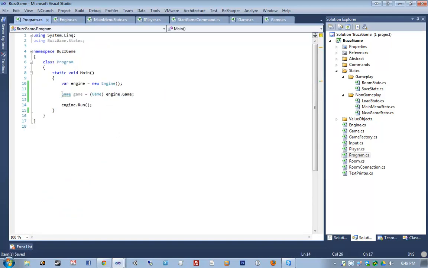Anytime you see yourself doing this, that is a code smell, because you are tying your code to a specific implementation of the interface. Say that again slowly in shorter words. Anytime you see yourself casting an interface to the concrete type that you assume it is, you are creating a coupling between your code and a specific concrete type of interface, thus defeating the purpose of an interface. Now, there are situations where you'll ask, is the object behind this interface this thing, or this thing, or that thing?